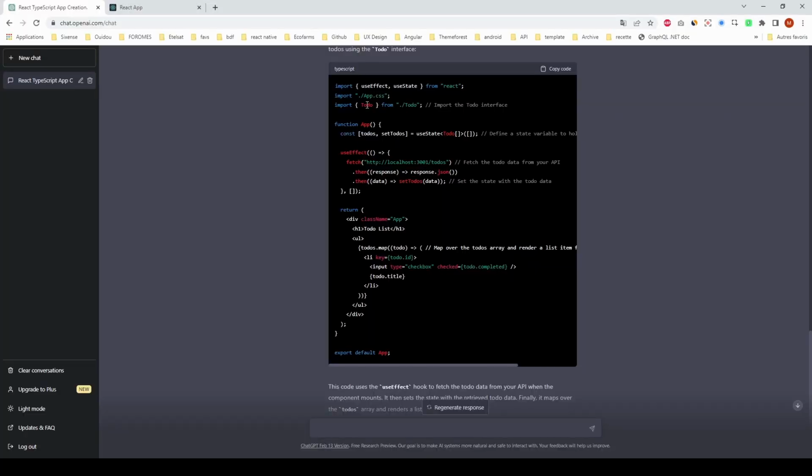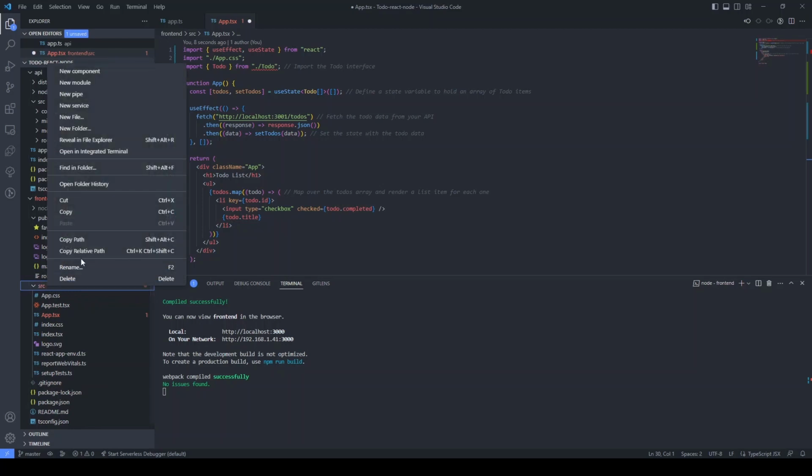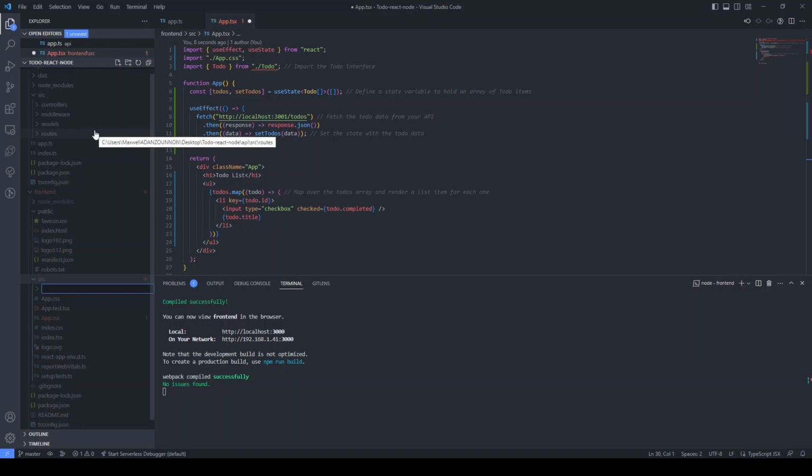And here we have the to-do interface. Basically what you need to do is to create the interface, so we'll create a folder that we will call interface.